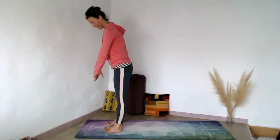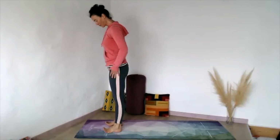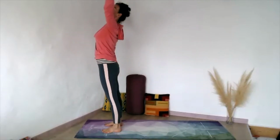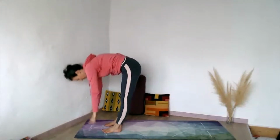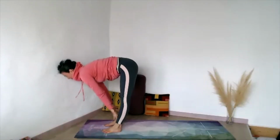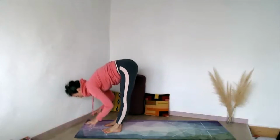So keeping the feet slightly apart, spreading your toes, thighs strong and active, and shoulders down. We lift the arms, inhaling, looking up. Exhaling, folding forward. Inhaling to half lift. Straight spine. Exhaling, hands on the floor.